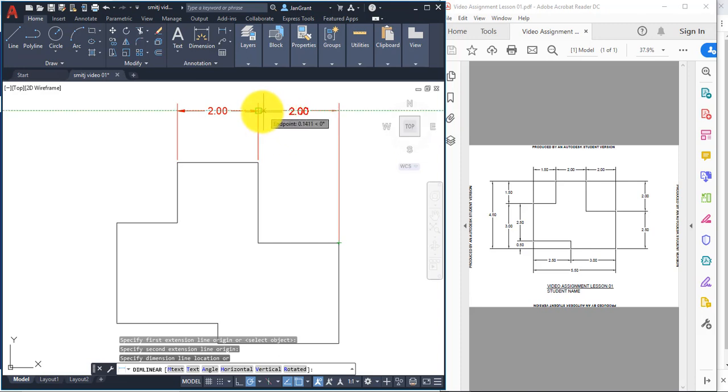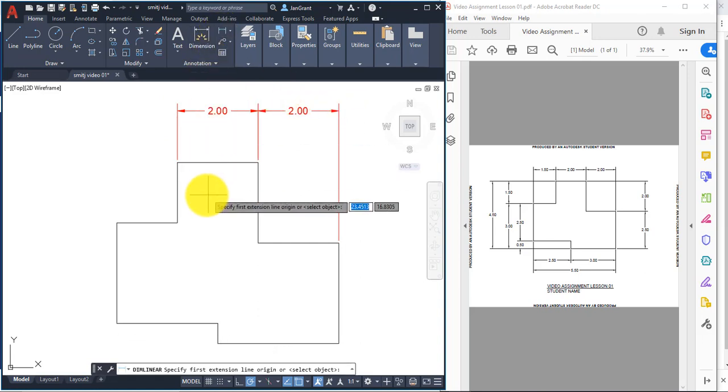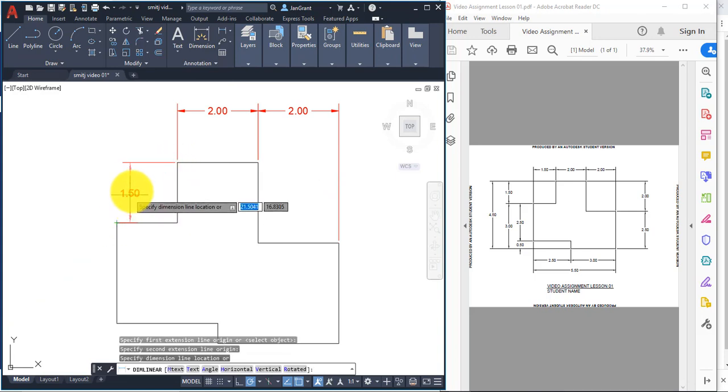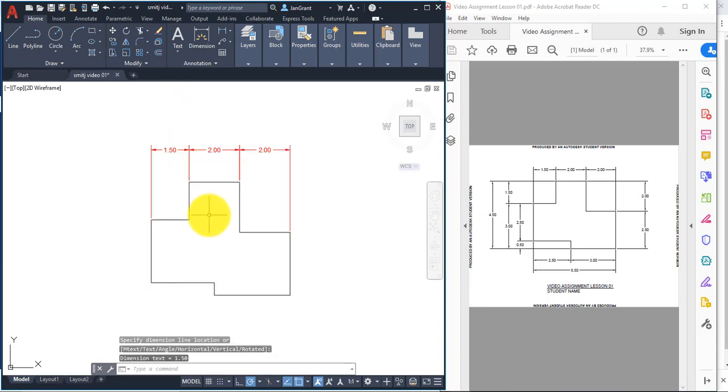So I'm going to pull my mouse over to the end of the existing arrow so that I can get that object snap called endpoint, that little green box, so that it snaps onto that arrow and lines it up completely. We can go back to linear and click on the 2 corners for the dimension 1.5. Pull your mouse up and click right here where the arrow is located for the existing dimension.